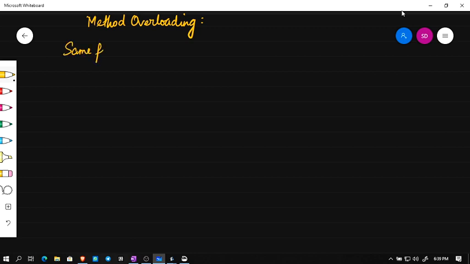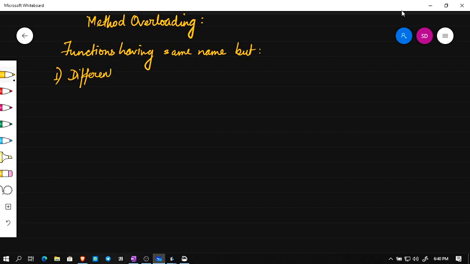The definition would be: functions having the same name, but the first point is different number of parameters, and the second point is different type of parameters.